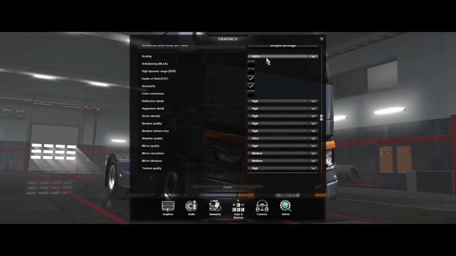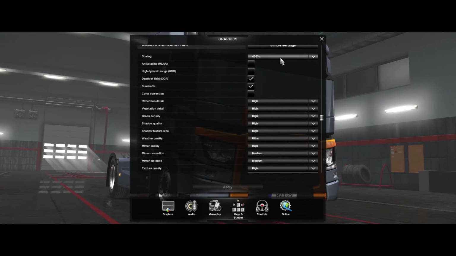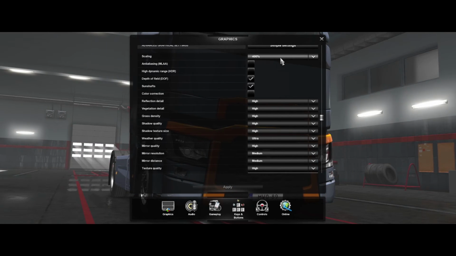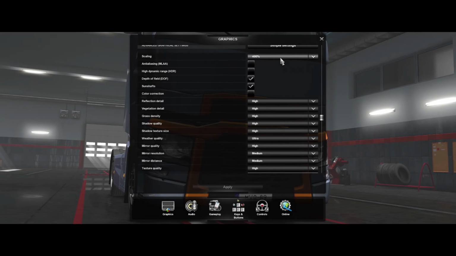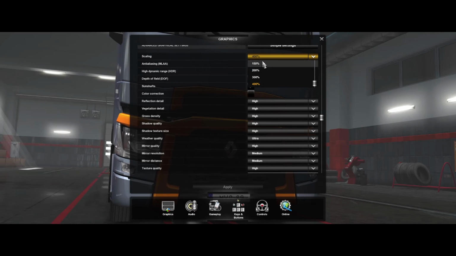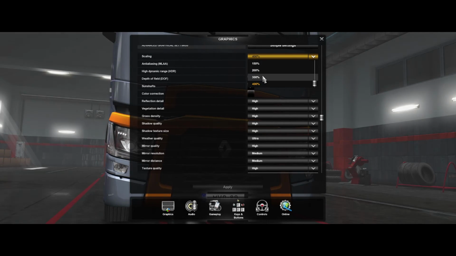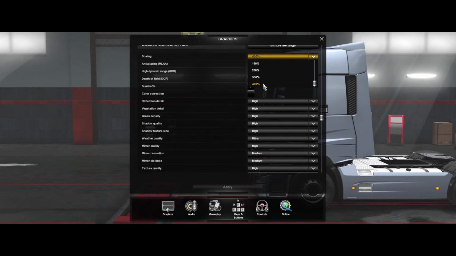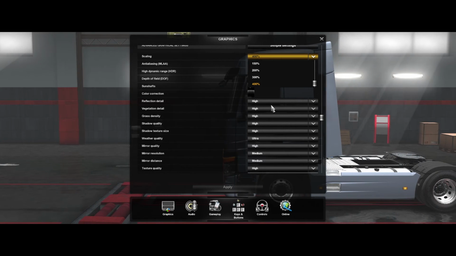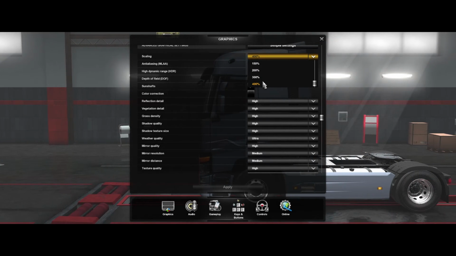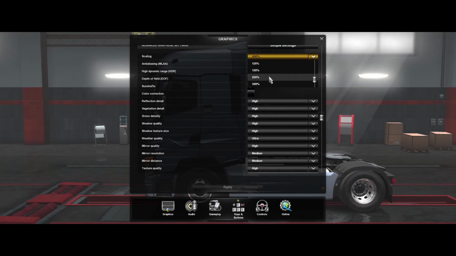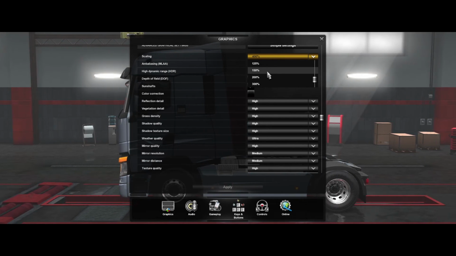And here is my setup. Okay, so I have 400% of scaling. Scaling basically is, I'm not really particular when it comes to the technical details of what scaling does, but scaling is basically the higher the percentage level of scaling, the better the graphics would look. Sharp details would be sharper, and then those lines would be less jaggy, and text and icons inside the truck will be much clearer, or it will be more crisp.